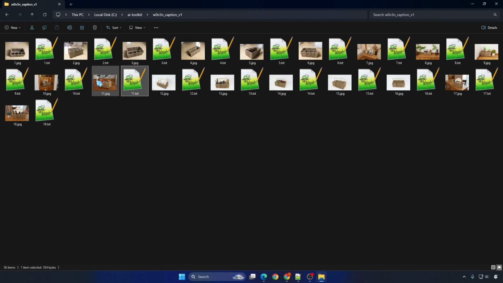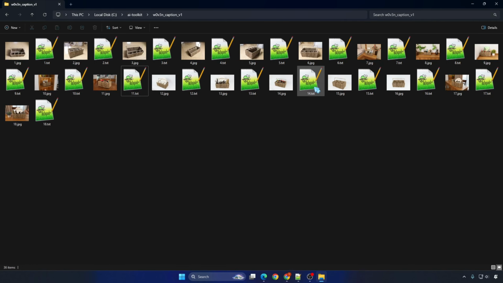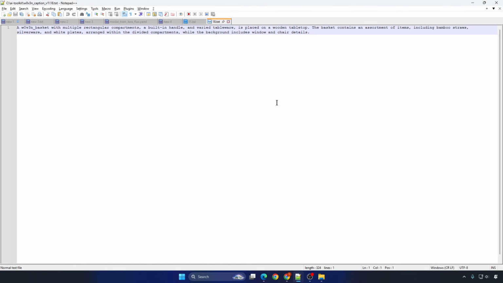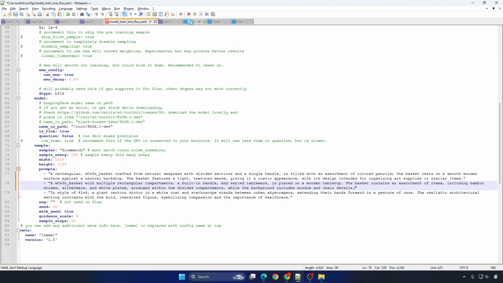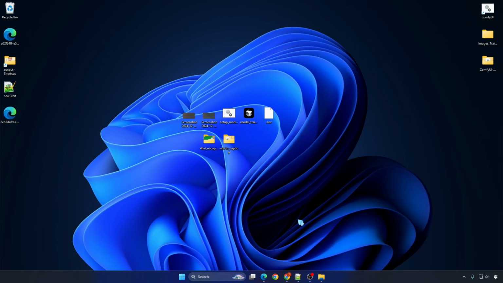To compare the images generated by the LoRA with the original training images, I'll use some prompts directly from the dataset. Finally, rerun the script.